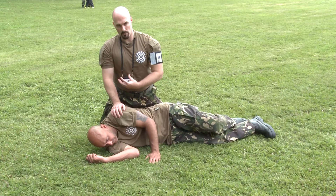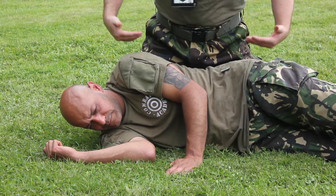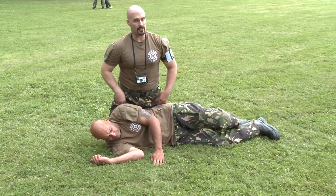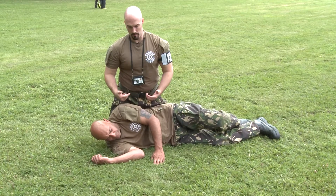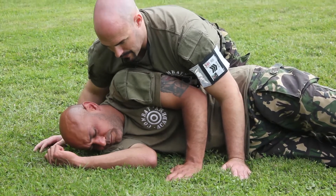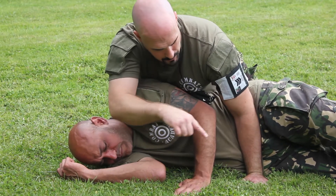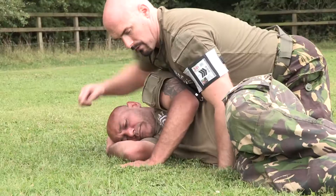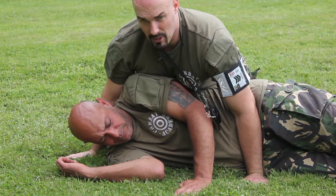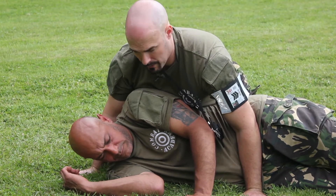It's also very safe for you the defender — you are completely out of harm's way. I'm on the dead side of the attacker. My knees are against his back, which stop him from rolling back towards me, and that happens very naturally without any strength or force from me. My weight is going to be centrally down on the attacker. Initially my hand is going to be by their hips, which stops them from rotating their hips out. This is called boxing — the initial entry position when I land here before I do the gift wrap.